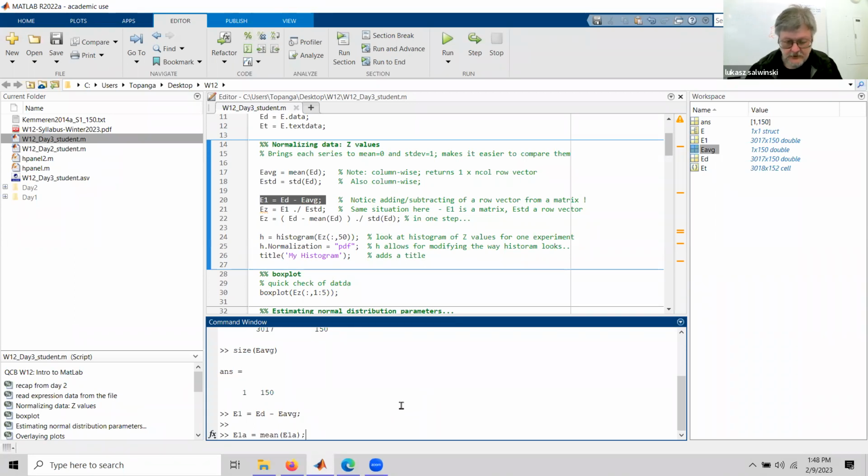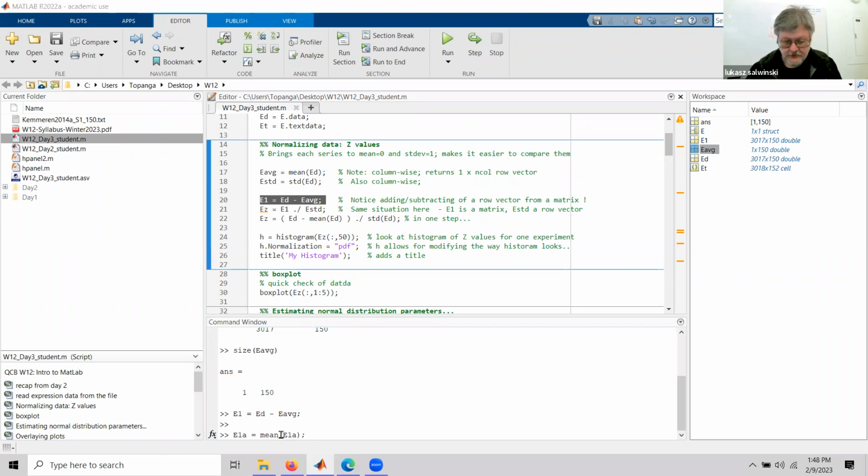This is going to be our average or mean value for the initial data after subtracting its mean.